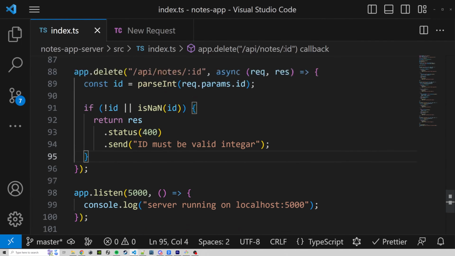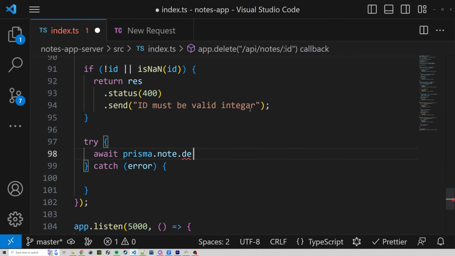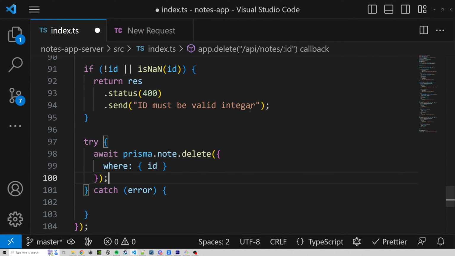If we get this far, it means we have a valid ID, so we can open our try catch block, and we will use the delete function on the note object on the Prisma client to delete the note where the ID equals the ID that we received as part of the query params.